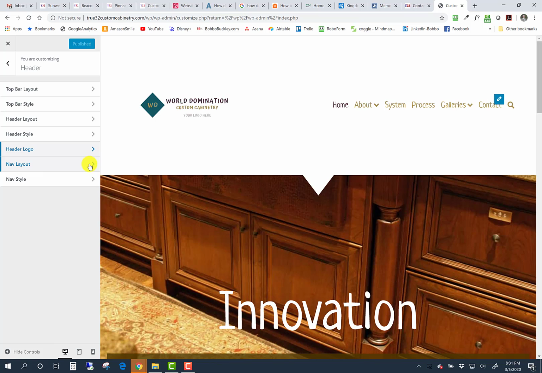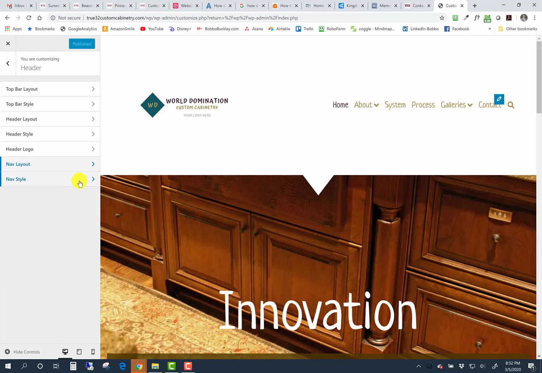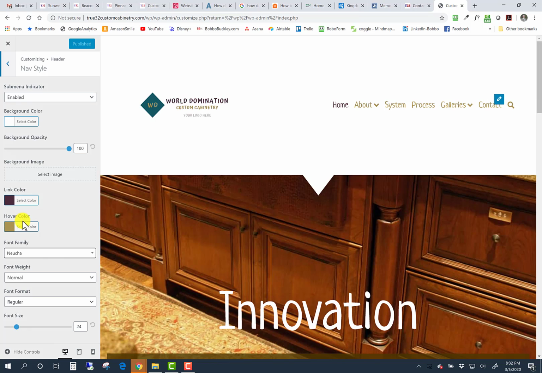Before I leave here, we also have the navigation. So we're choosing how the navigation is working here. And you typically don't change any of this. It all controls these buttons, of what happens with those buttons. And then the navigation styles, back to the colors, what font you're using. And again, I'm trying to use the fonts in this customizer area rather than trying to control them with CSS. But there's a few places that you have to do either color or font or something with CSS. So I'll show you that in another video.